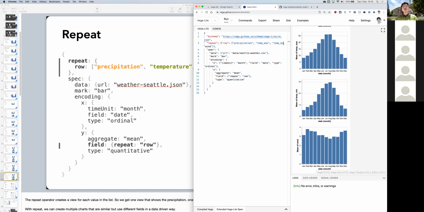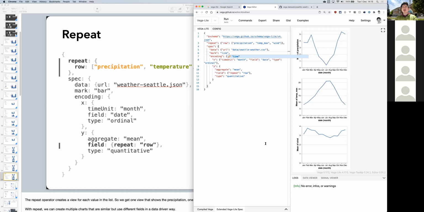And also if you want to make any changes to the 3 validations, you just need to change here. For example, if I want to change all these 3 into line chart, you just have line and all 3 change to line. Because you are using the repeat, it's not possible to say I want this one is line and the other one is bar chart and this one is a scatter plot. In that case, you have to use the concatenate to specify each of these differently. Or maybe you can even define a different repeat.